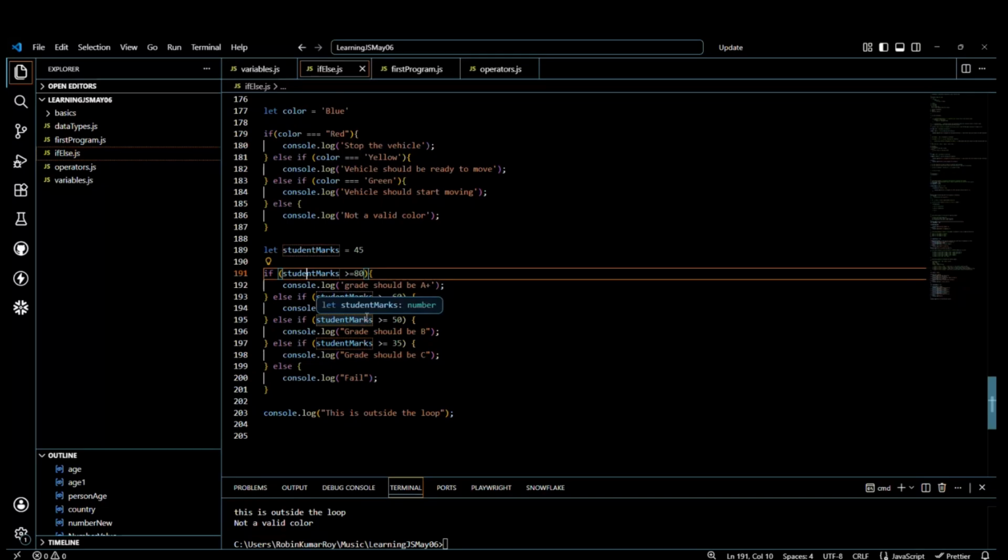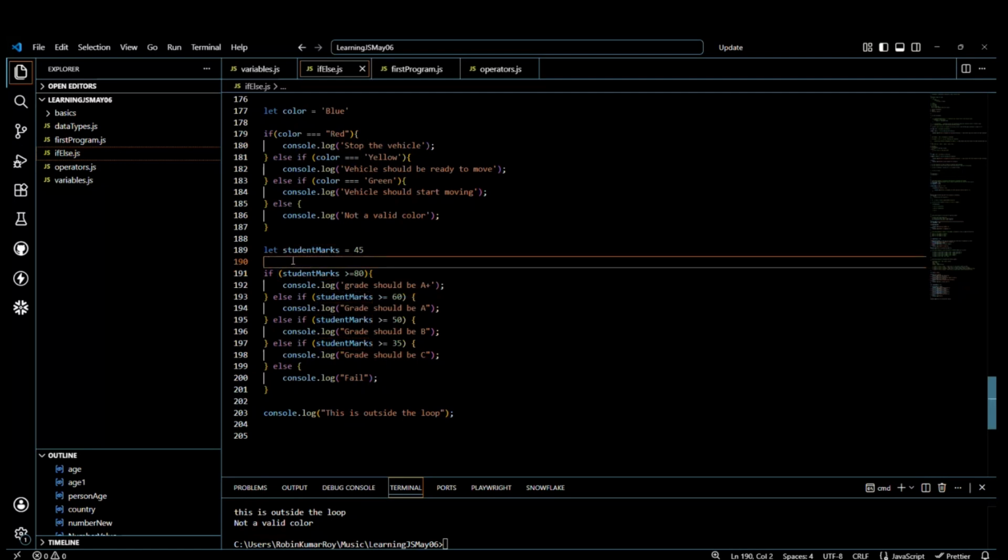That's okay. You may think in a different way. Thinking will always be different. You can try to play around with these things, like declaring student marks equal to 45, student marks 2 equal to 85. But at the end, the actual thing is what your output is. If it is coming correctly, that should be fine.